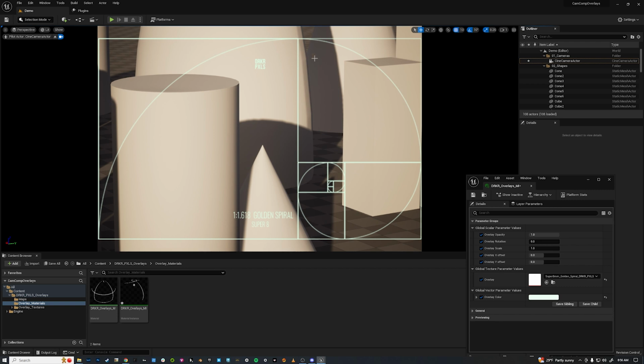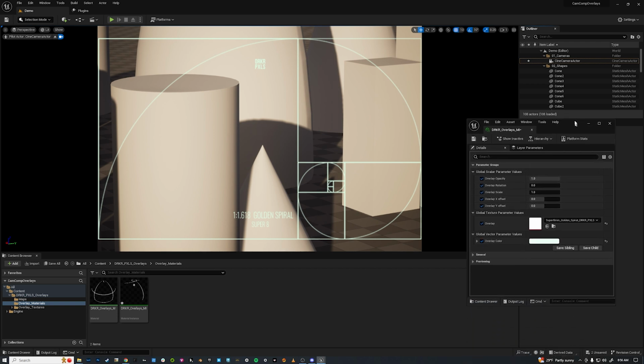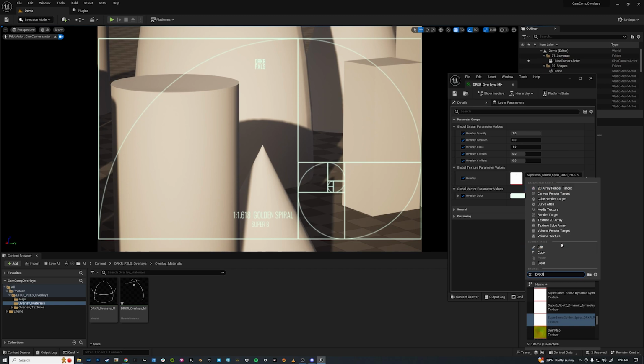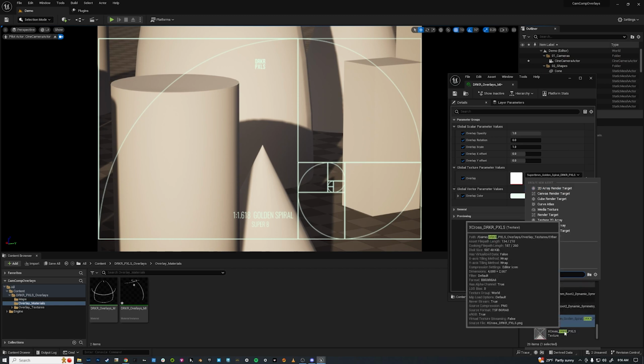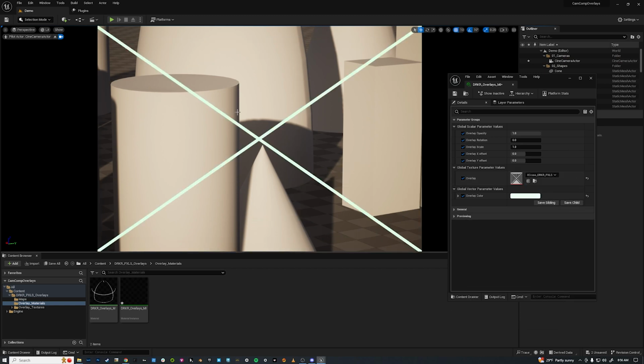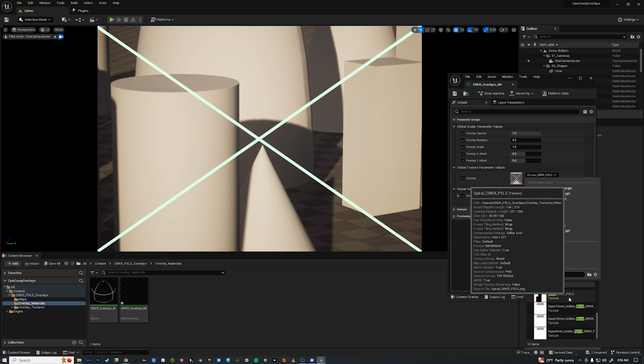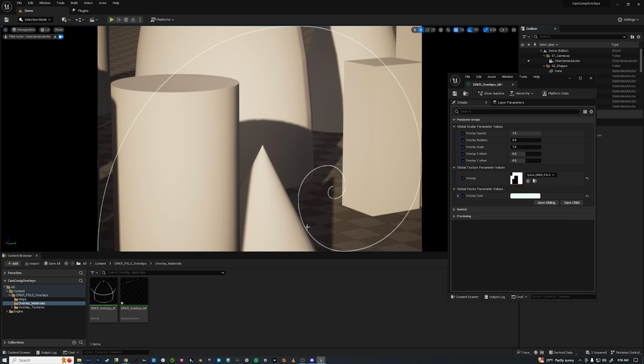Now, in addition to that, we have some other overlays that are not necessarily specific to the golden ratio, and can be used for composition or for overlays here. So if I come in here and I type in DRKR, for instance, I have the cross here, which you can use. I can type in spiral. I have a spiral here, but it's not necessarily the golden ratio spiral, but it is a spiral based overlay. I believe I actually did this maybe using the 1.5 aspect ratio.